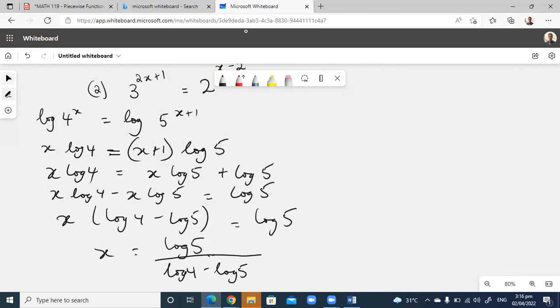You all are doing excellent work. I'm really proud of you guys. You guys are doing great for a first attempt at logs. Any questions? So if you had like 1 log 5 instead of just log 5. No, that's perfect, that's no problem. You mean if you put a 1 here by the log 5? Yeah, that's no issue at all. One log 5 is log 5. So that's no problem. Okay. Thank you.